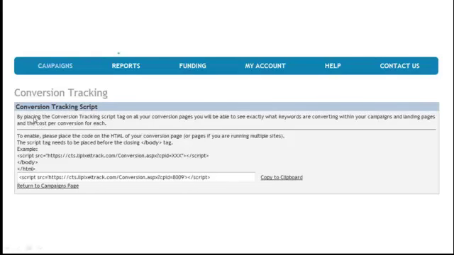And see, basically right here it says, by placing this tracking script, you'll see all your conversions. What we're looking at this moment, and this is really important to understand, is seeing exactly which keyword is actually getting people to go to the site you want to send them to.